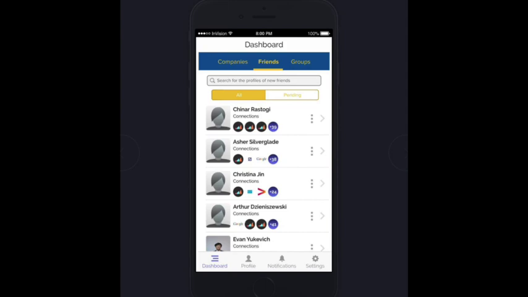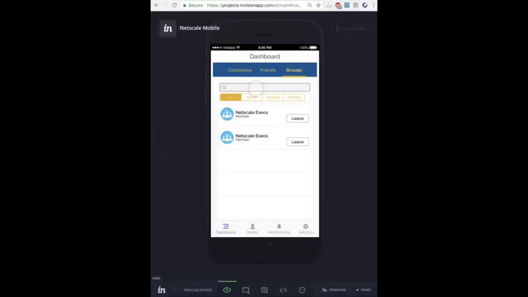Same thing with friends. Friends is pretty similar, but you also want to make sure that you have this search bar here. We can search the profiles of new friends, somebody who isn't already currently a friend, find their profile, and in their profile there should be a send friend request button or whatever that you can click. So just work on that as well. Groups is also pretty similar, except again just add a search bar so that you can search for new groups, not just see the groups you're already currently in. Everything else is pretty much the same, in terms of how groups function and all these different tabs.